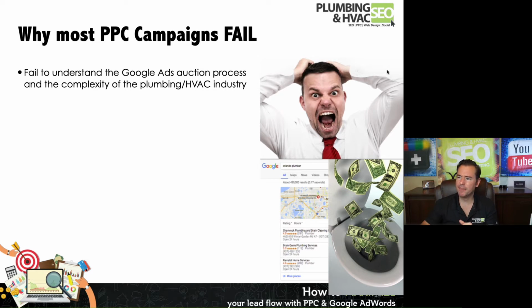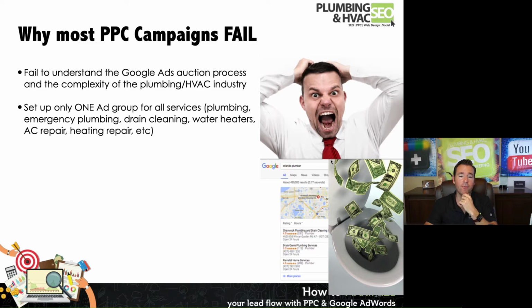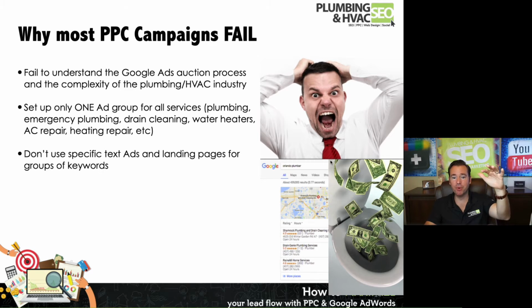Does that make sense? I don't want to talk too technical, but at the highest level, that's why a lot of these campaigns tend to fail. The company that set up your campaign maybe set up just one ad group, put all of the different keywords in it, and then sent everybody to one text ad, right? Whether it was plumbing or drain cleaner, water heaters, or whatever in between, it was basically a text ad that said, local plumber, ready to serve you, call us at this number, right?